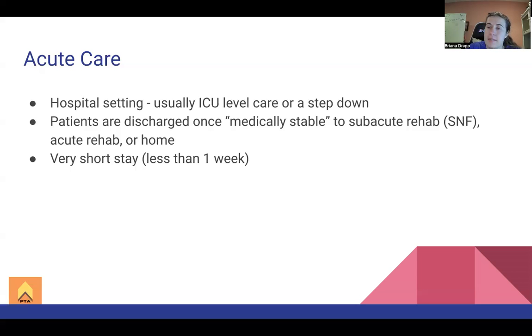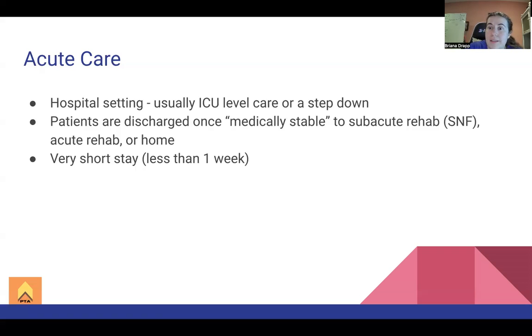So this patient's going to be in here. You're coming in doing PT for like 20 minutes max. You're working on just transfers, getting the patient sitting up, maybe doing a little bit of walking. Really, with this patient, you are just trying to maintain whatever mobility they currently have. So then when they go to the next place and they're medically stable, they can work a little bit harder. So this is a very short stage. The patients are here less than a week. Get them out of there, get them medically stable, get them off the vent, off all the medications that they're on, so they're able to go to subacute rehab or even an inpatient rehab. So that's acute rehab, to be able to work on getting stronger.